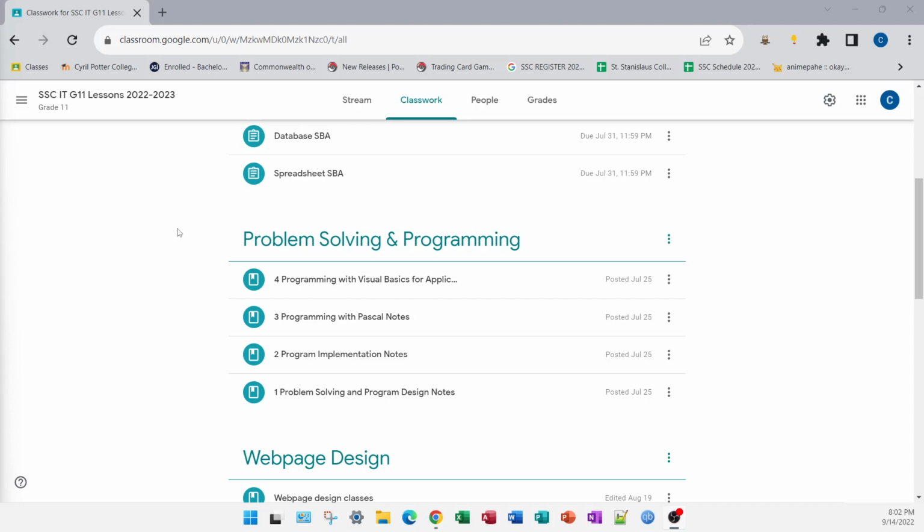Now, everything that we need to learn for programming, that's what we're starting with tonight. Programming has about three major chapters that we need to cover.